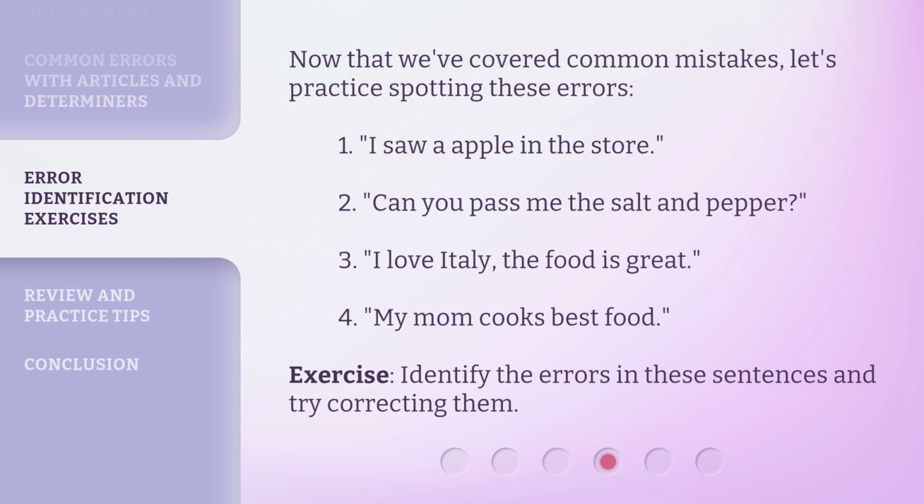Now that we've covered common mistakes, let's practice spotting these errors. 1. I saw apple in the store. 2. Can you pass me the salt and pepper? 3. I love Italy, the food is great. 4. My mom cooks best food. Exercise. Identify the errors in these sentences and try correcting them.